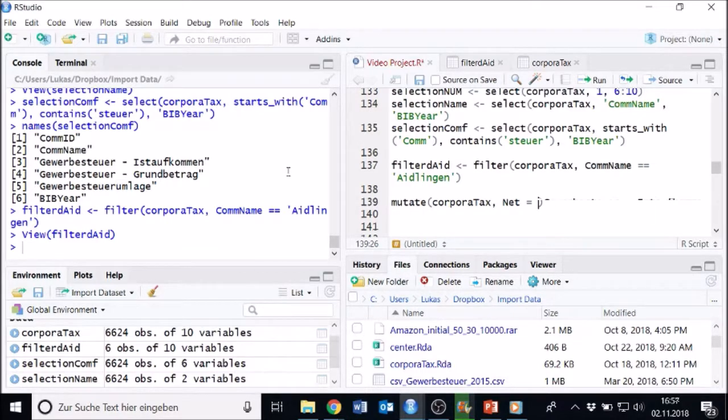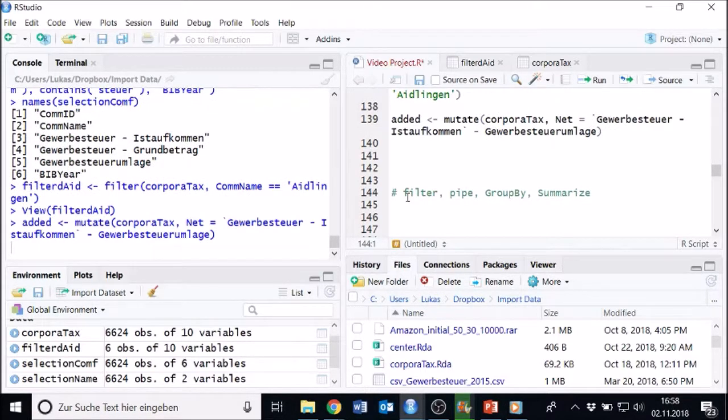So we put Gewerbesteuer Istaufkommen and subtract from it this one, which is basically the money they pay to the upper governmental levels, Gewerbesteuerumlage. With that, we can have the other column, but before we do that, we might give it another name, so that the old dataset stays the same and the new one with the added column is just created.